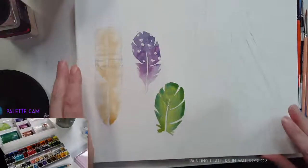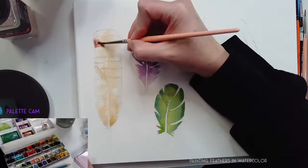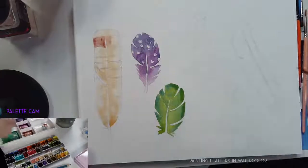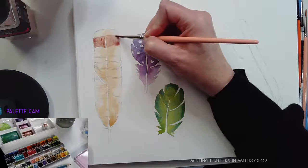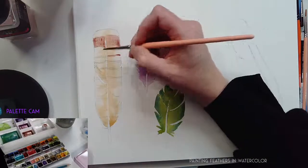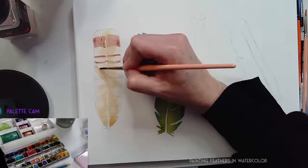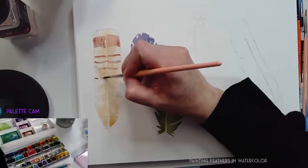Okay. So I'm gonna go into these areas here and just paint these stripes in here. And because this is dry, it should be no problem. You can use any color that you like, but this color's looking pretty good. I'm just gonna go down the feather and add in these details. And there are all kinds of feathers, striped feathers, feathers with dots, feathers that change color and are multiple colors.